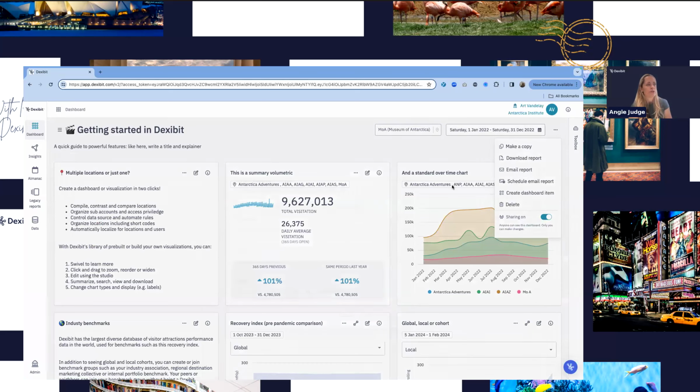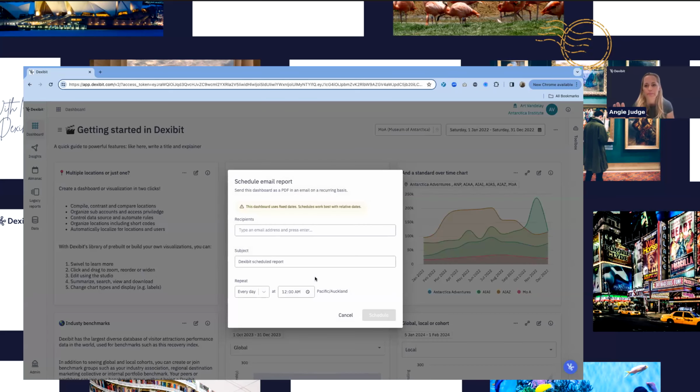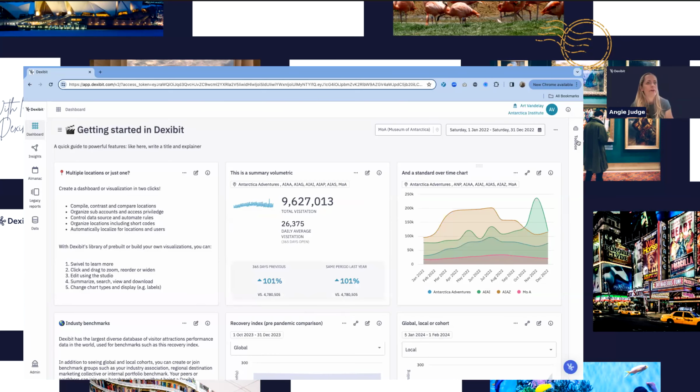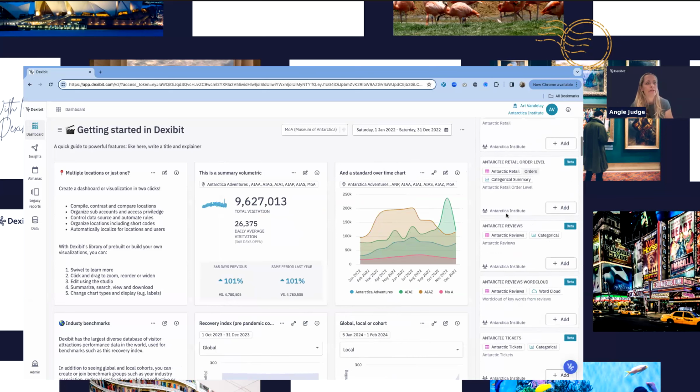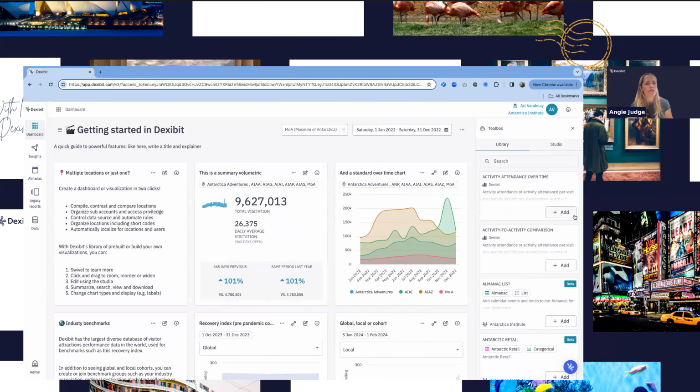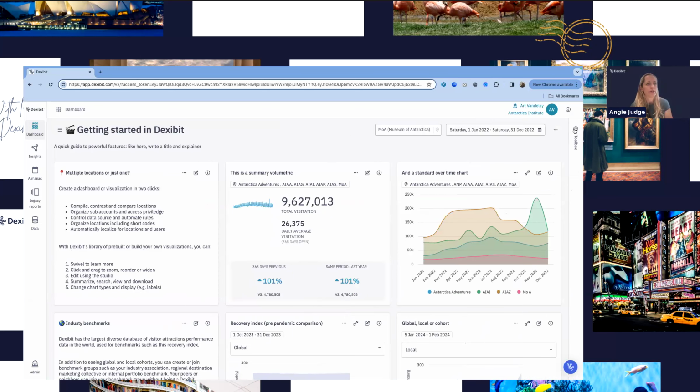You can turn them into a scheduled email report if you want to push reports out to their email. And then we've got a library of pre-built visualizations which you can add to any dashboard at the click of a button and then configure them up with the studio.